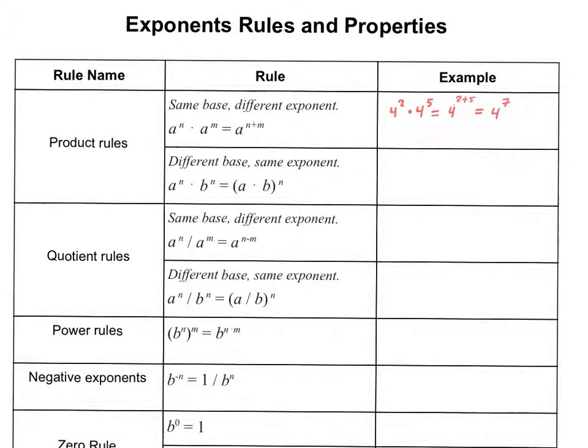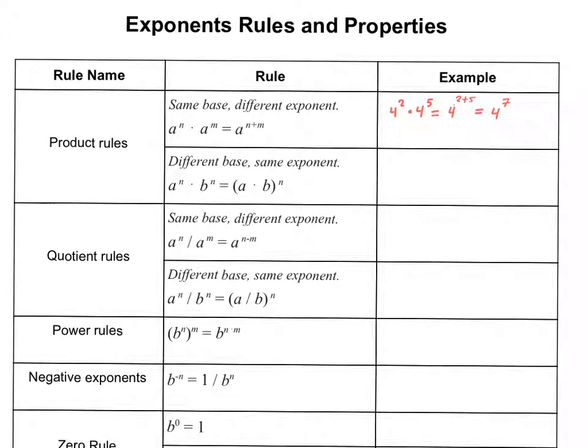This is all the work you need to be showing for all the problems that you are going to be working on. Next one, we are going to be once again working with product rule, but now you have different bases but the same exponent. So these are the conditions. This is a different base. You have a base that is a and a base that is b, but look, it says same exponent. So you have an n and an n. That is your exponent. And remember, these variables represent numbers.